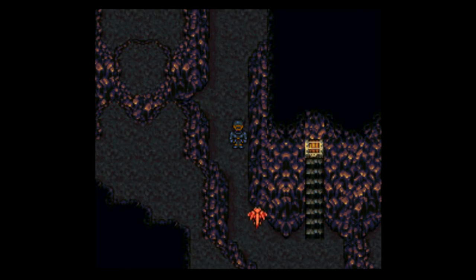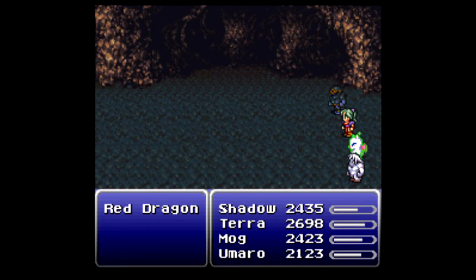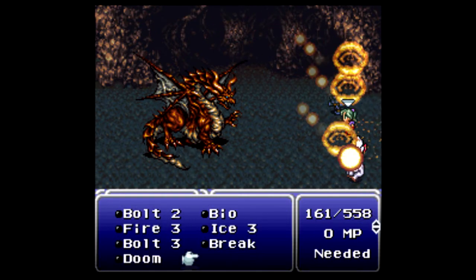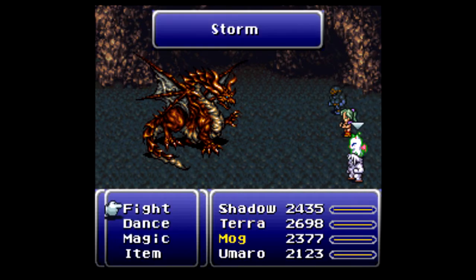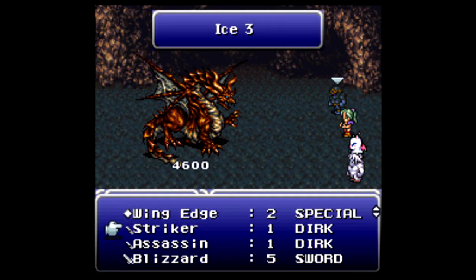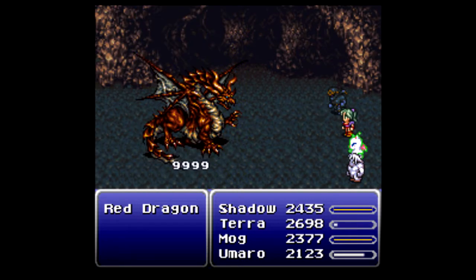Whoa! We got a dragon to deal with. Alright. Make sure everyone has fire protection equipment on. Yeah, we're good. Umaro has the Blizzard Orb. That'll be really good against a single target. Guess what this dragon is weak to, viewers? Alright, it's boss time against the red dragon, who's weak to ice and water. As far as debuffs go, none that I really care about. Slow and confuse are the main ones. 5k, not bad, Umaro. Throw a Blizzard at him with Shadow, Ice 3 with Terra, and Snow Dance with Mog. That's pretty much how I want to handle this guy.